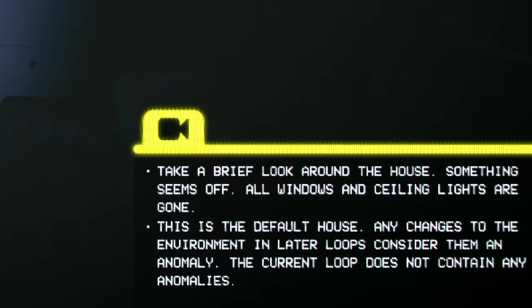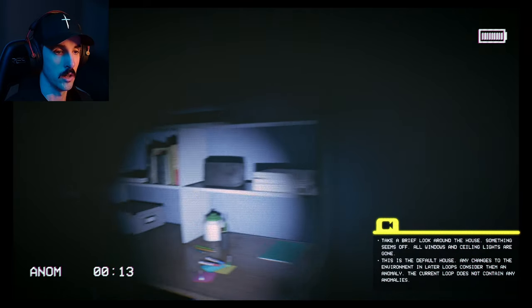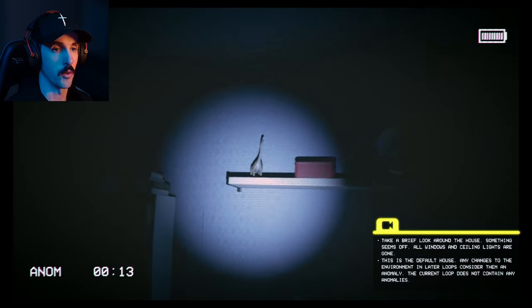Take a brief look around the house. Something seems off. All windows and ceiling lights are gone. This is the default house. Any changes to the environment in later loops, consider them an anomaly. The current loop does not contain any anomalies. Okay, so everything right now is our baseline.